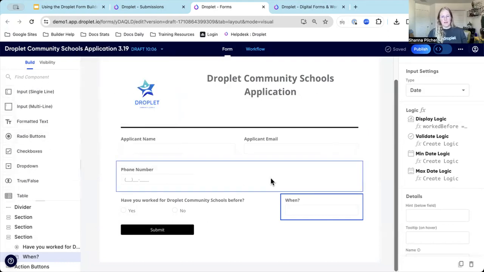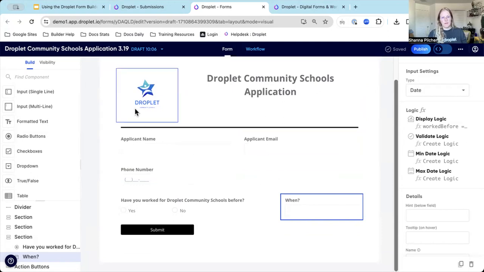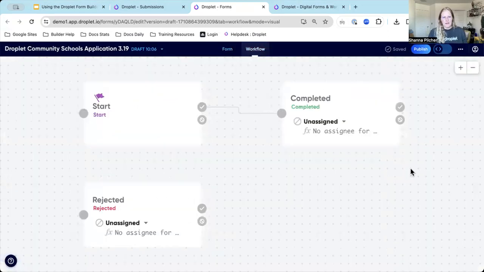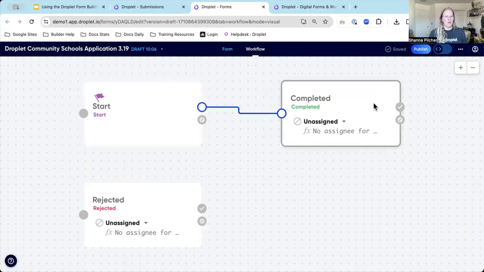Okay, as this is an application, I'm going to move on into the workflow because I want to demonstrate how everything works together. Once it's submitted by the applicant, so this start step here, I want it to go to somebody who's going to review the application. And they'll be able to either say, all right, doesn't fit our expectations for this role, let's reject it, or yeah, let's send them for an interview. I think that's how I want my process to go.